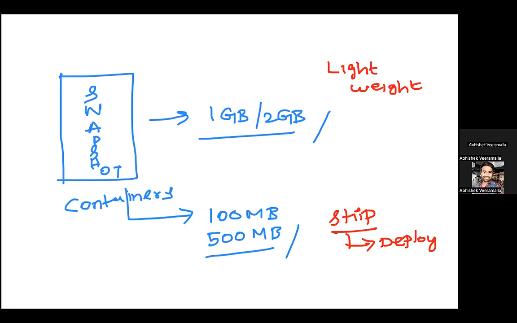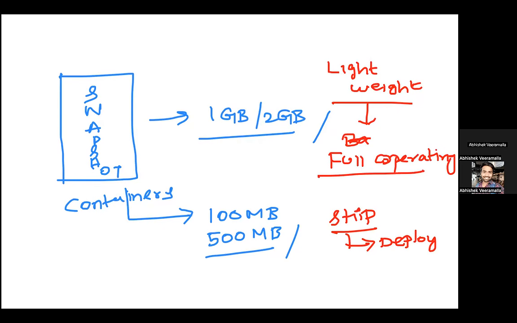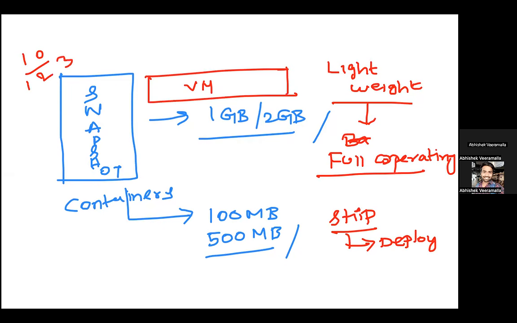And if somebody asks you why are they lightweight in nature, it is because they do not have a complete operating system. You can say that Docker containers or containers do not have a full operating system, and they use the resources from the base operating system on which they are running. Let's say you have a virtual machine, and on top of this virtual machine you want to run some 10 containers, and one container requires Python, second container requires Node.js, third container requires Java. Let's say they are in different forms.